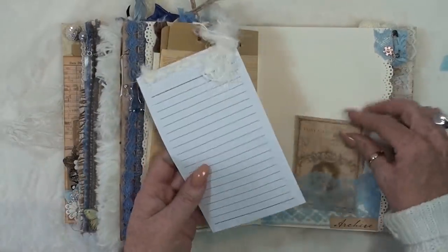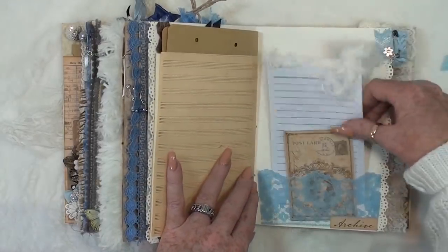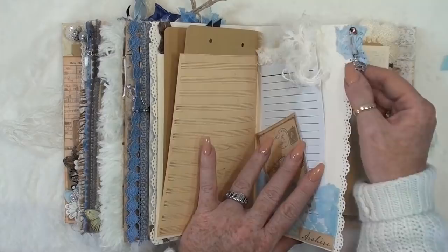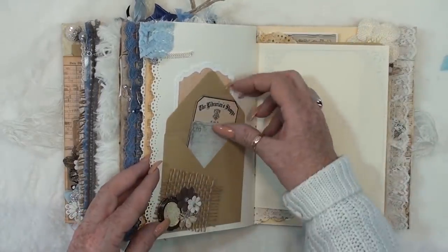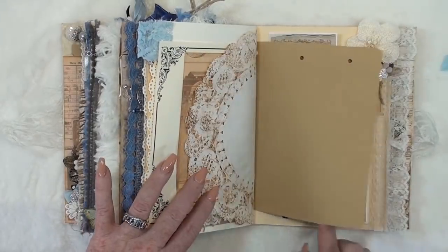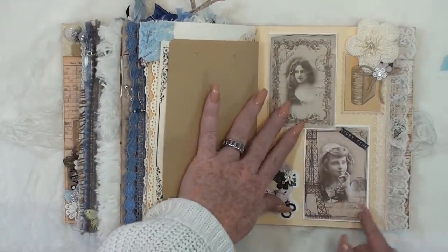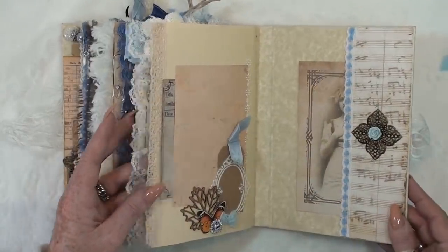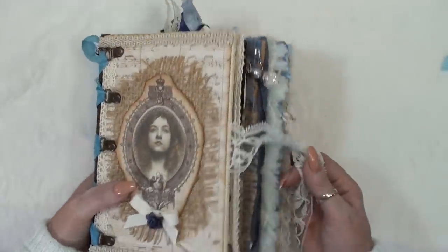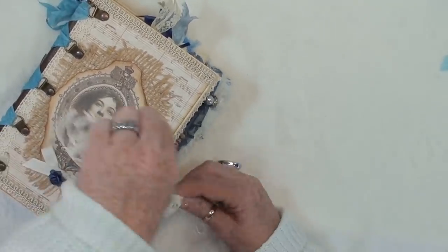Oh, and these are really fun, just making notebooks. Again, a nice charm, a little envelope I made with my envelope punch, and this goes on and on a bit. Well, this you can flip open, and here we are at the end. Alright, so let's put this together with a bow.